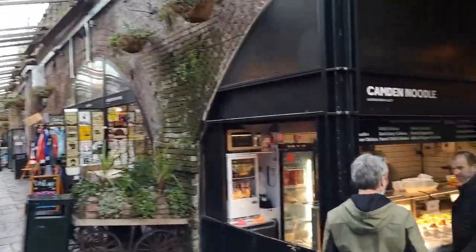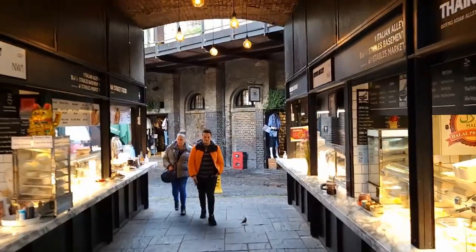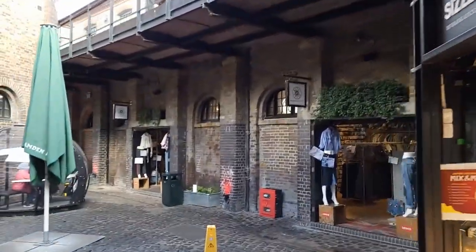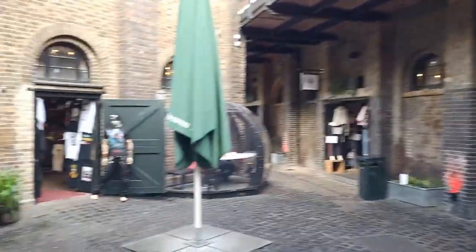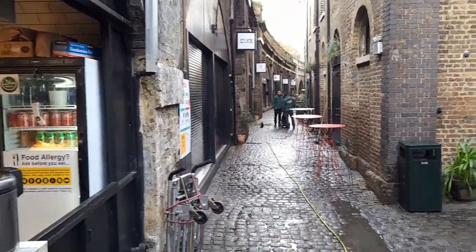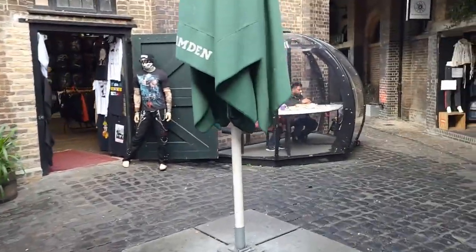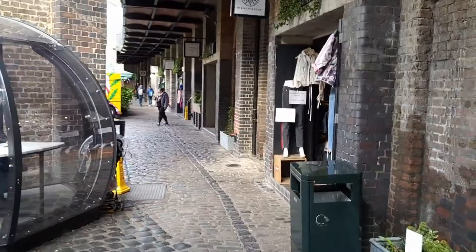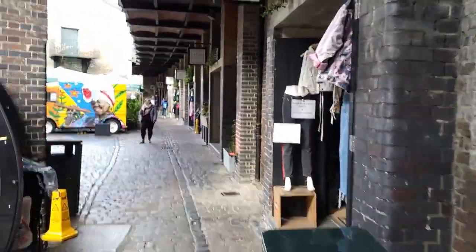Come on, let's have a quick dive down. Sometimes you do these things and you just get tempted. You just go, right, come on, let's do it. Let's go for a bit more of a walk. So we've got around. Oh, even more down there. Oh, the smell of food is gorgeous. By the way, the video stops all of a sudden and we pick up somewhere else, just because I've decided I'm going to stop and have a very early lunch.